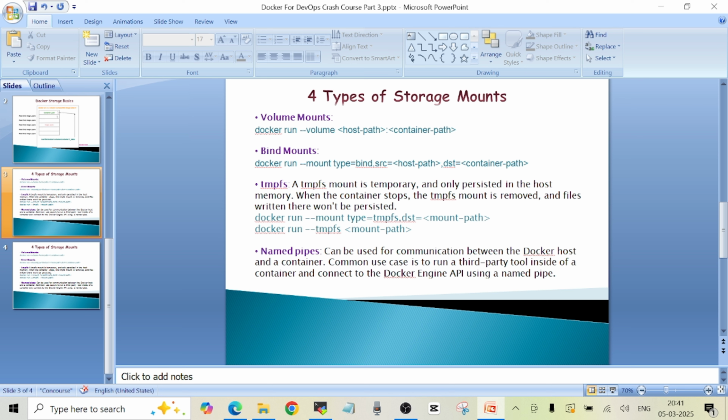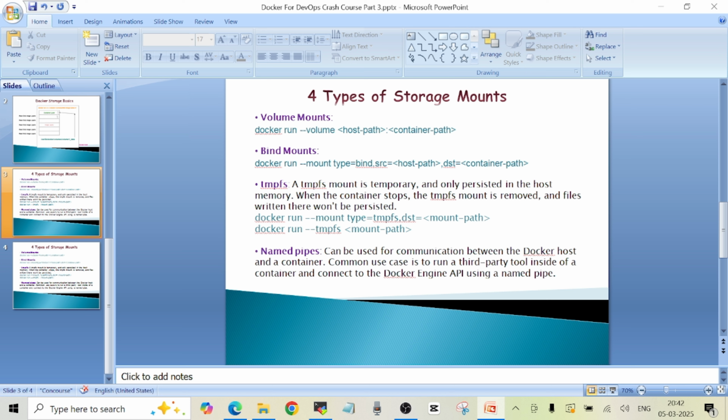It's the same thing. The main difference between volume mount and bind mount is actually a very important question to understand. In volume mount, whatever volume name you are giving in your host path, if that volume is not present already on your Docker host, which means that volume does not exist, then the Docker daemon is going to create it for you and manage it for you as well. So we don't have to create this volume before we use it in our Docker run command.